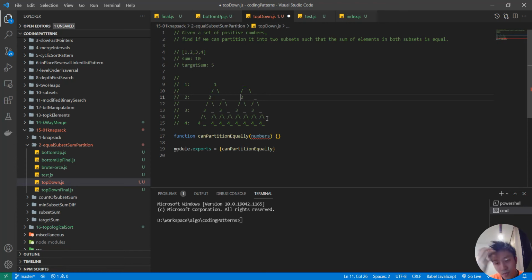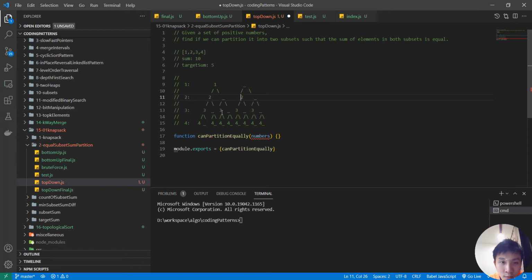For example, one path from root to leaf is one possible subset we can have. One possible subset is 1 2 3 4. Another is 1 2 3, where we skip 4, then 1 2 4, 1 2.